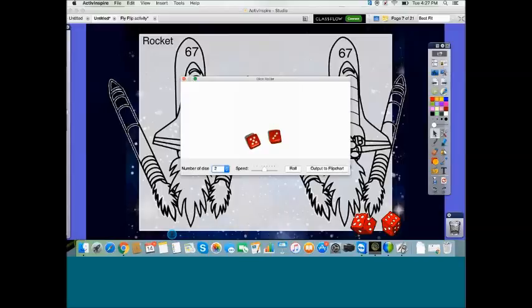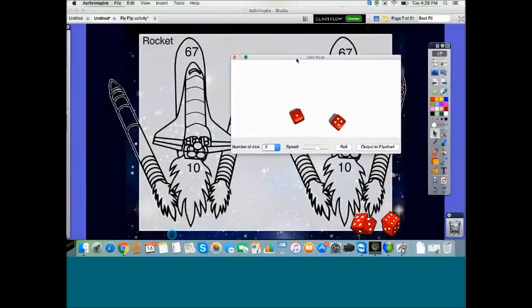Now for this game we want 2 dice, so I'm not going to change the number. If you wanted more or less, that's where you change it. We could change the speed of our roll, and of course I could roll. Now the idea with this game is we've rolled 2 dice. One of those dice is going to represent the 1's value and one is going to represent the 10's value. So this dice roll could either be 14 or 41. And I've got 1, 2, 3, 4, 5 spaces that I could put that in.